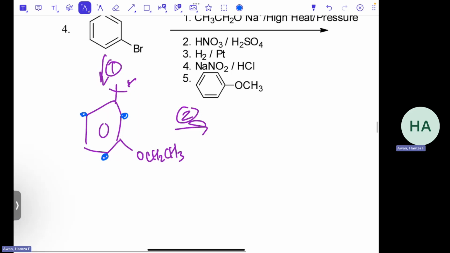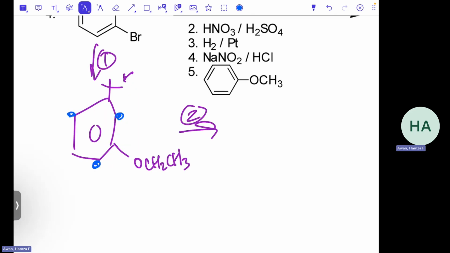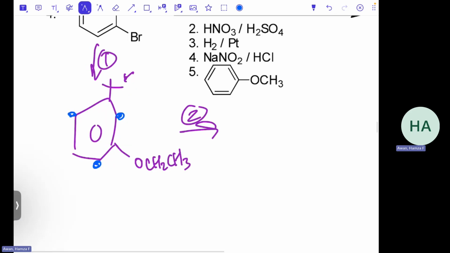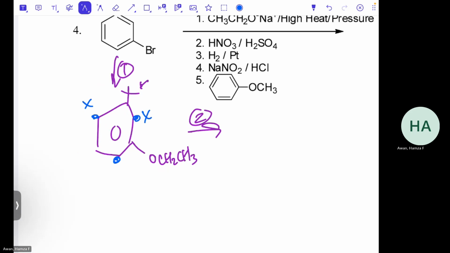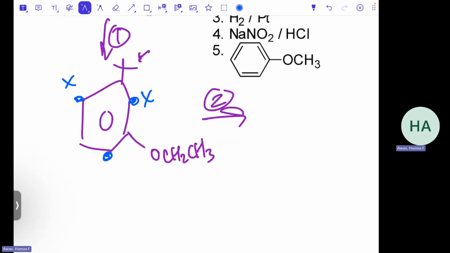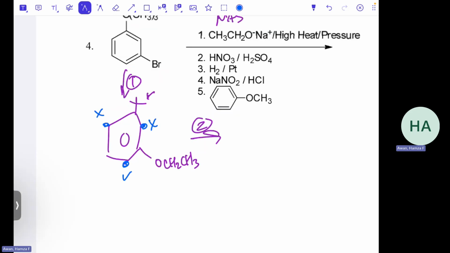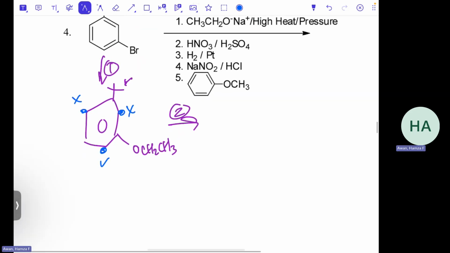If you notice, the first dot I drew is in a position in between the 2 groups, so there's going to be a lot of steric hindrance, especially with the t-butyl group up there. So the NO2 probably won't come over here. And even para to it, the t-butyl group is so big that it's probably not going to be there either. So we're going to put it at the ortho position beside the ethoxy. This is where our nitro group is going to go.